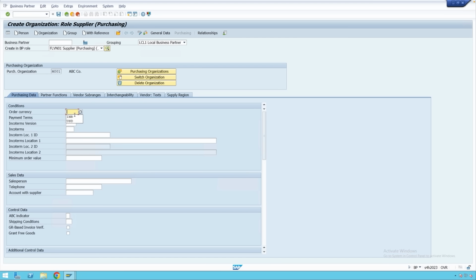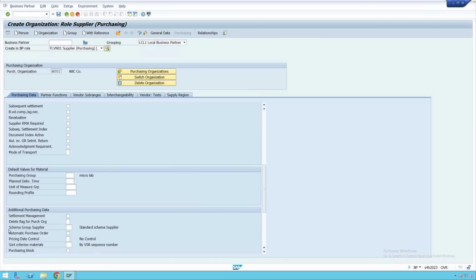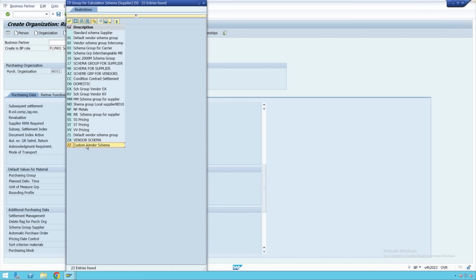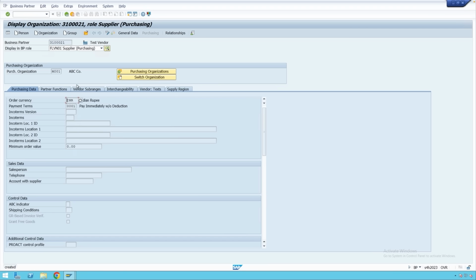Let's enter the order currency and the payment terms. And if we scroll down, you can see we have a field called schema group supplier. This is the field where we have to enter the schema group for supplier that we just created through configuration. If you take the drop down, you can see we have just created this schema group. So we'll select double Z here. We'll press enter and let's save this vendor master. So you can see we have created this vendor master.